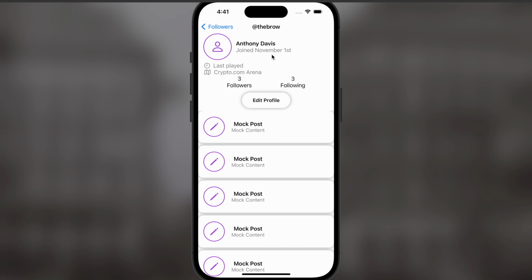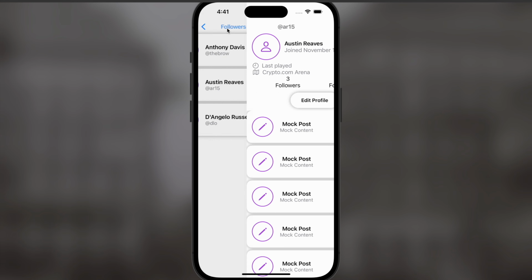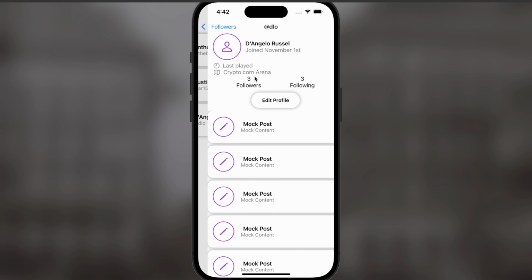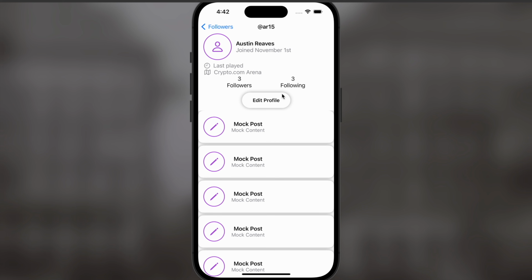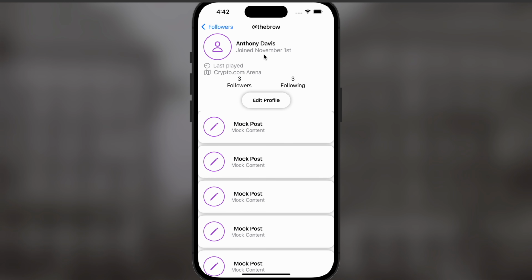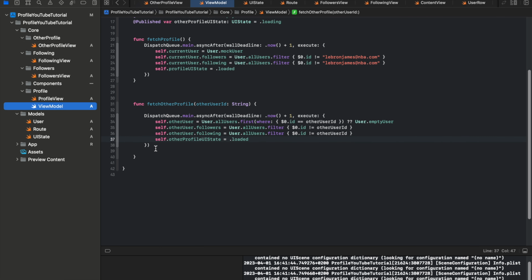So right now I'm on Antonio Davis. Right, okay, it loads. And this is basically how you can navigate to another user's profile. But you can see we have a little bug right here where the view is basically not reloading. It needs to be reloading every time that we're navigating to a new profile. So what we're gonna add, and that is basically the catch of the tutorial, is a reset profile function to our view model.